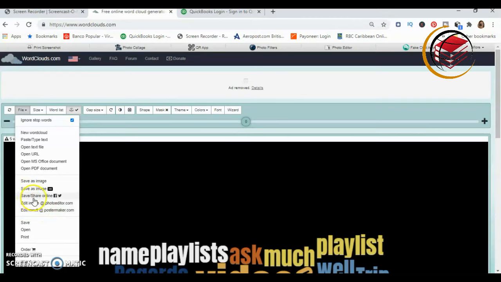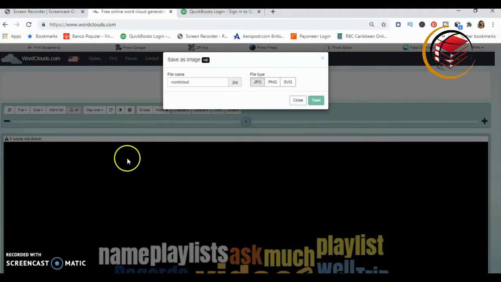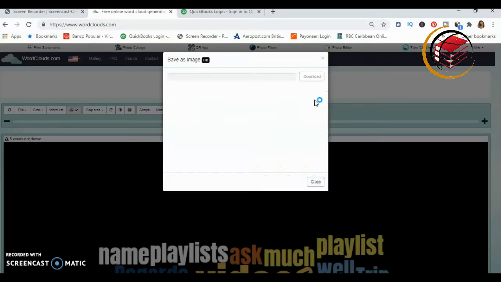And up here we have, let's see, save. Sorry, no, this one, share online. That's Facebook and Twitter, right? Yeah. So what I've been doing, I chose Save as Image HD. I selected that, and we can give our word cloud a name. Let's give it a name here quickly. And we could save it as maybe a PNG or JPEG file. I would probably just use a JPEG file and click on save.